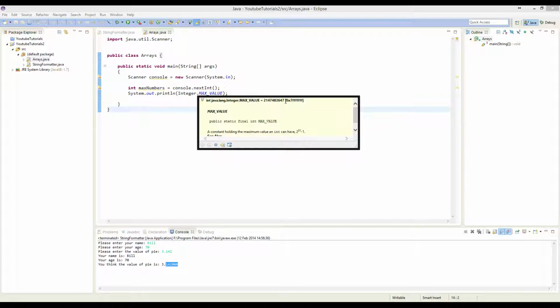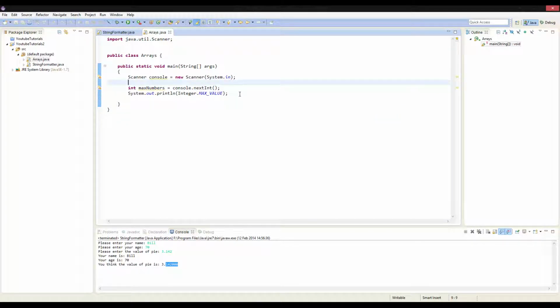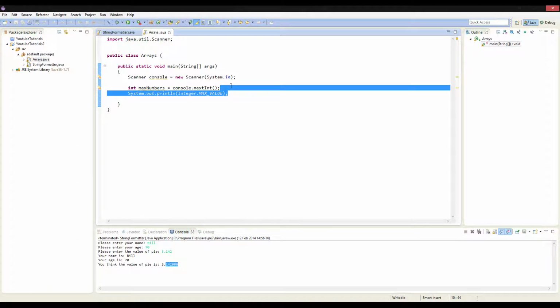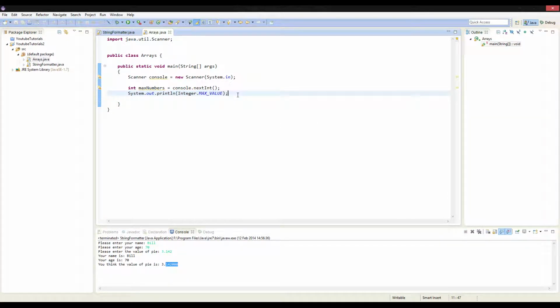It's about 2 billion. Wait, 2 billion? Yeah, that's right. Okay, so 2 billion. That's a really, really large amount of variables. If you try to store 2 billion of them, your PC would probably run out of system memory and then crash. So it's best practice not to store that many variables at once.